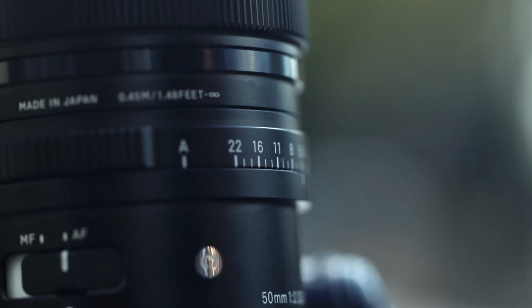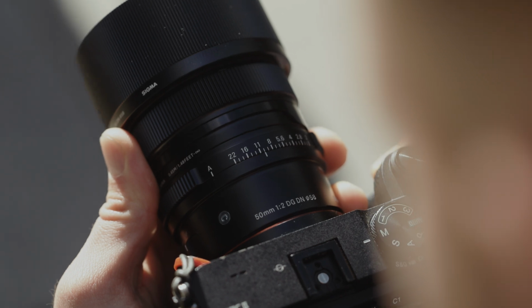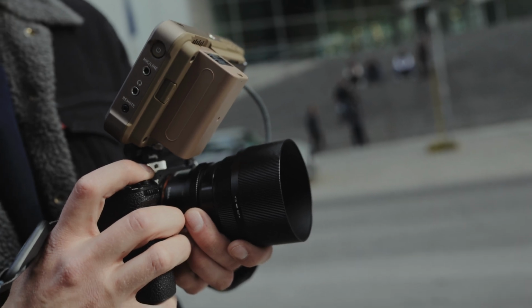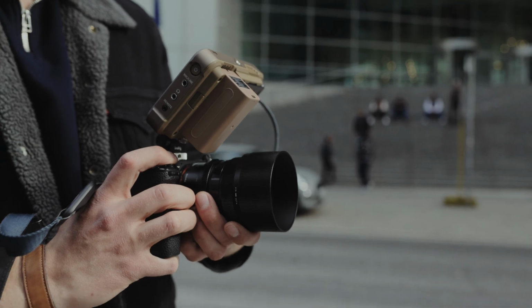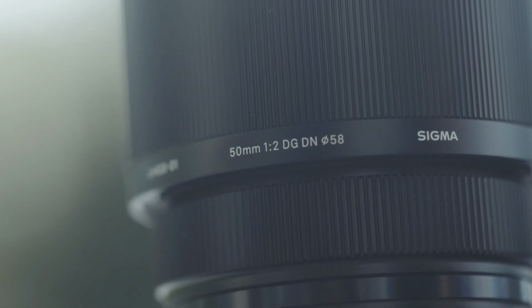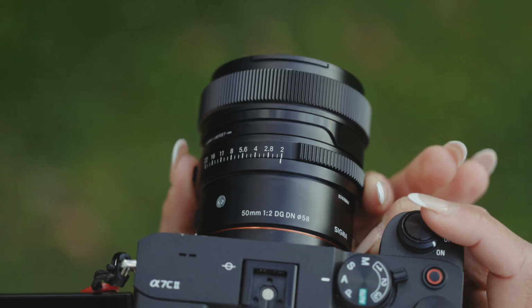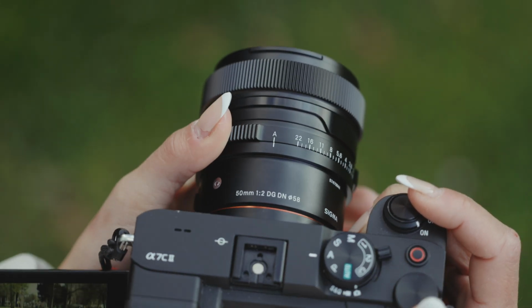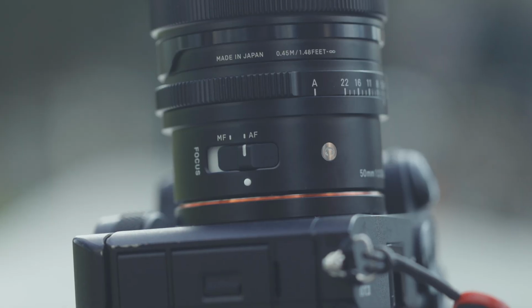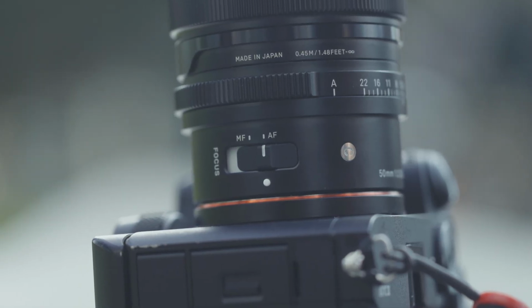11 elements in 9 groups with 9 aperture blades. The lens hood is included and also made of metal. Sigma will make the lens available in April 25 for Sony E-mount as well as the L-mount. At the front is a large focus ring which you have to turn once to maneuver through the entire focus range. Just below is the aperture ring with its smallest aperture of 22. The aperture can be adjusted in steps. A switch for the manual and autofocus is located on the side. There is no programmable button for anything.